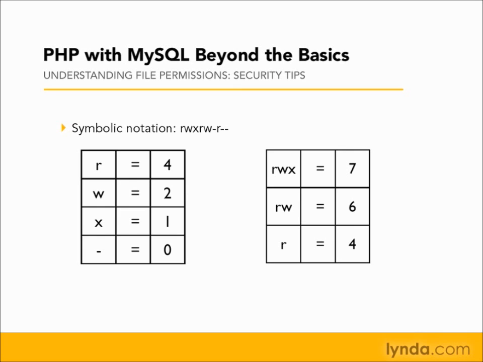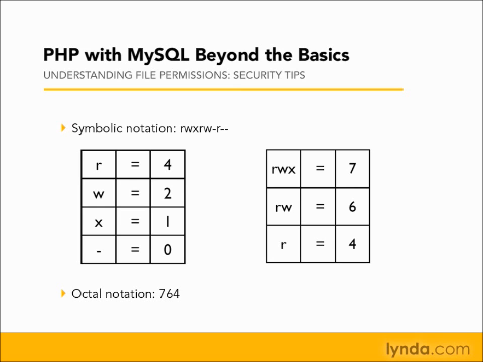Now we have a shorthand for being able to talk about that whole string of letters up at the top. And that's called octal notation. So 7, 6, and 4 represents the exact same thing as the symbolic notation RWX, RW, R dash. So 764 is a lot easier. Once you do a lot of these file permissions, you'll start to get familiar with them. 777 means let everyone have access. 000 means let no one have access. 666 means let everyone read and write it, but not execute it. So you start to get the idea.